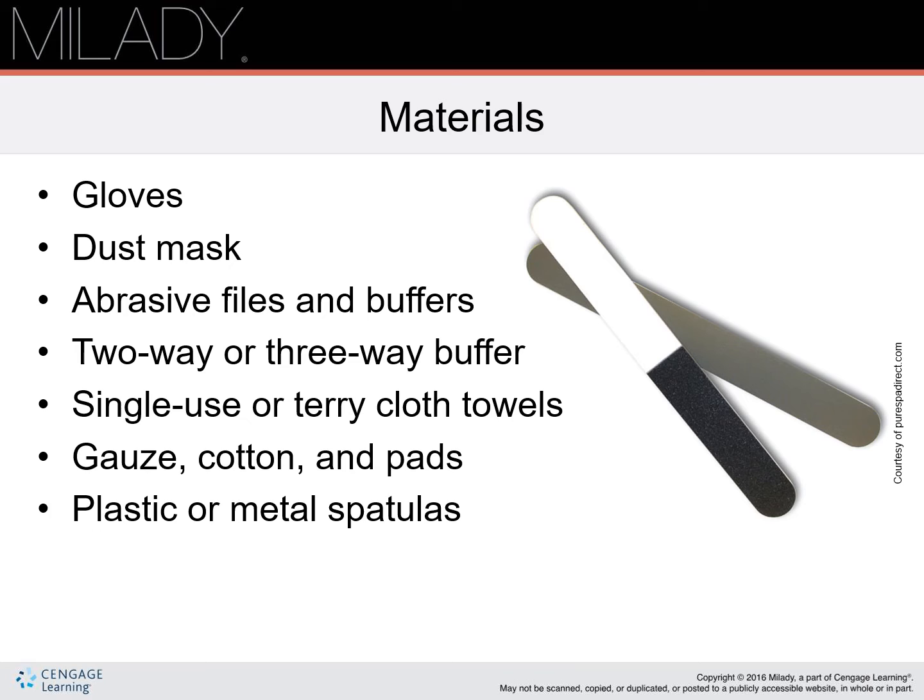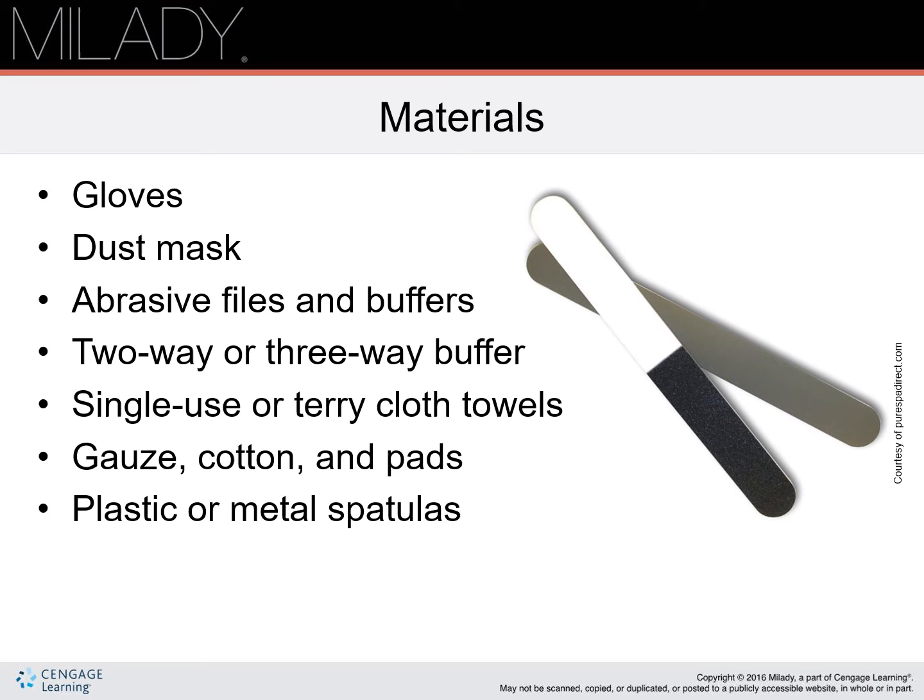A medium grit is anywhere between 180 and 240. They are used to smooth and refine surfaces, and the 180 grit is used to shorten and shape the natural nails. A fine grit is 240 and higher. These are designed for buffing, polishing, and removing fine scratches. So the higher the grit, the finer it is. The lower the grit, the more aggressive it is. A two-way or three-way buffer. These are used to buff the nails to a beautiful shine and replace chamois which could not be disinfected.